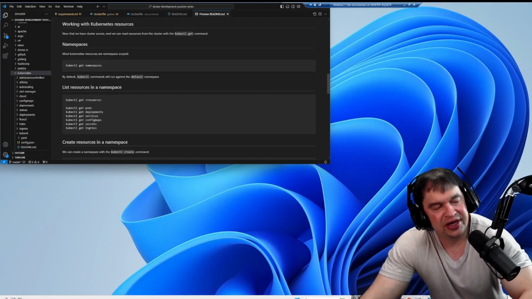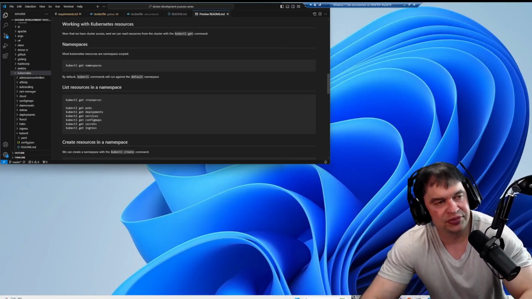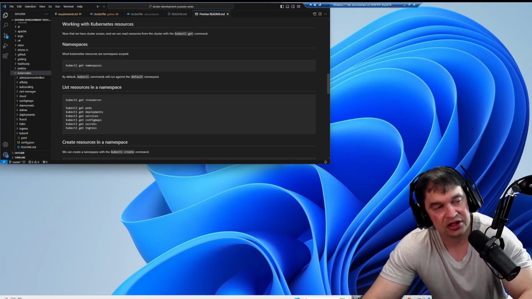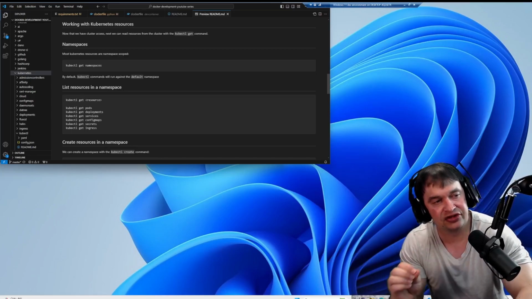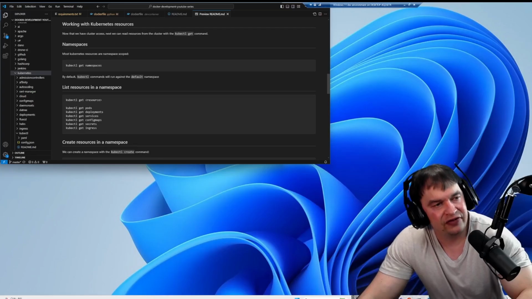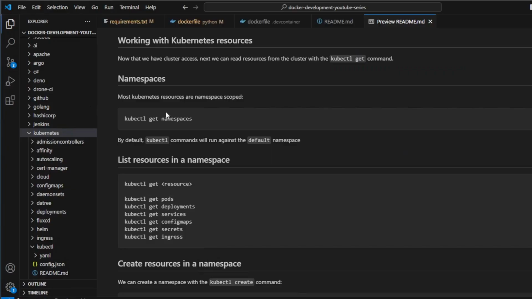Now, if you're new to Kubernetes, what you want to do is create a checklist of all the Kubernetes objects that you want to learn about. This is because with Kubernetes, you basically work with the cluster by interacting with objects. And I'll give you some examples. If you take a look at our kubectl page, there's a section on working with Kubernetes resources. And the first command you'll use quite a lot is the get command, kubectl get.